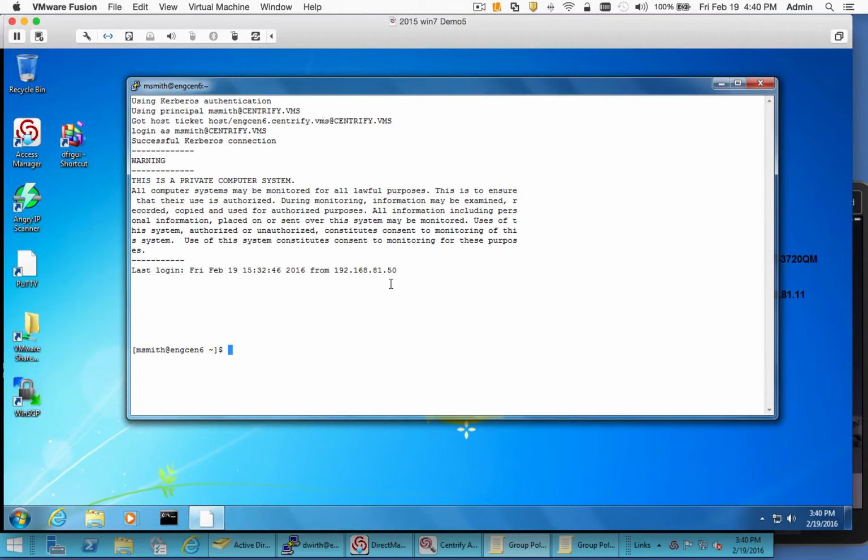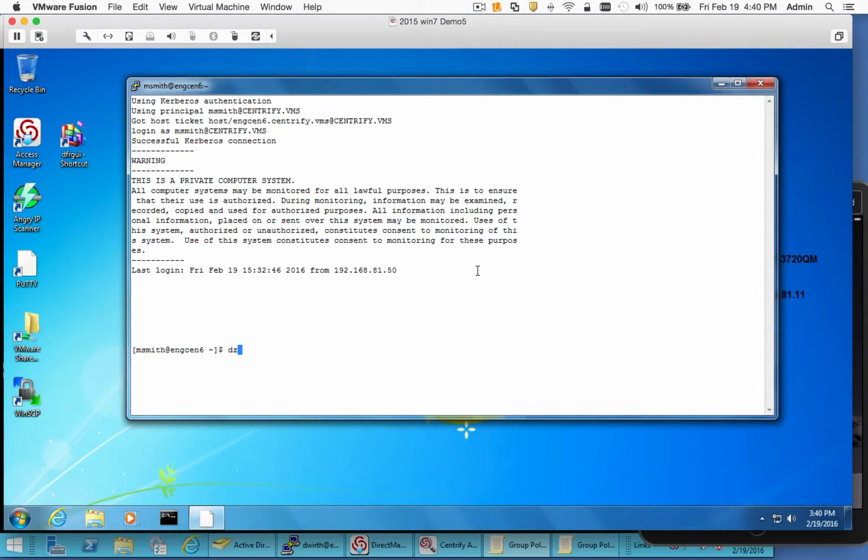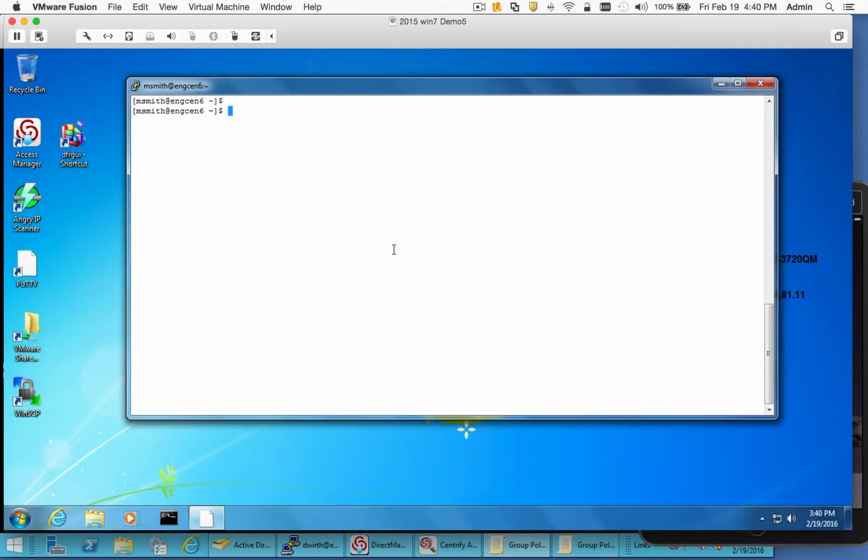So another thing I can do, if you notice over here, here's my iPad. What I'm going to do is an elevated privilege command, and I have it set up to do MFA, multi-factor authentication, by sending information to my iPad, to my smart device. It says, hey, this person's doing MFA, do you want to let them? Normally you might do sudo. Centrify's elevation privilege is DZDo, so all your policies are stored inside of Active Directory. So what I'm going to do here is run an elevation command.